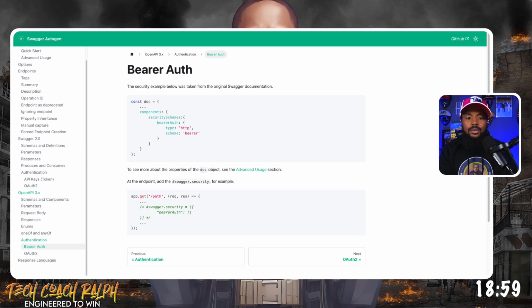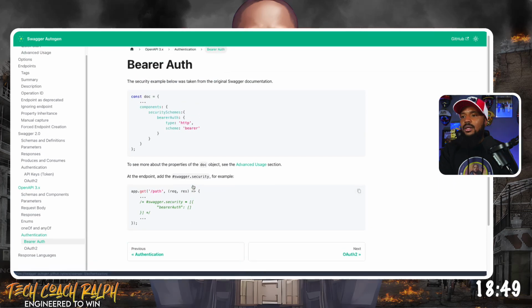We were using basic authentication as a header, but I should be able to set up basic authentication. Let's see. Did we do that in?